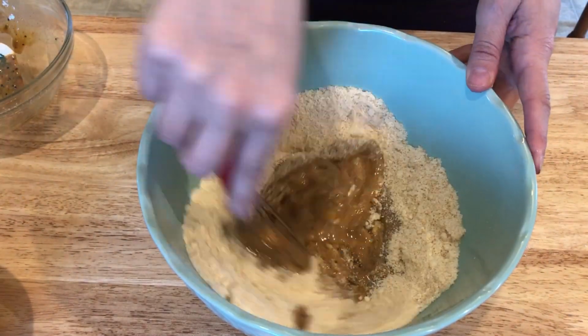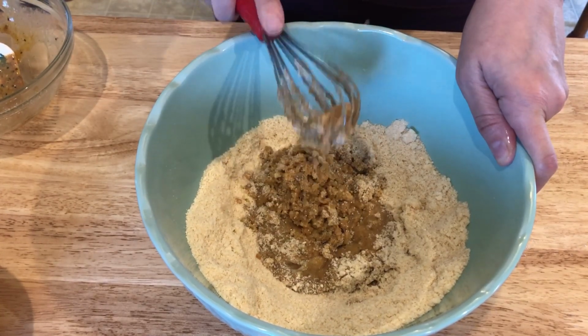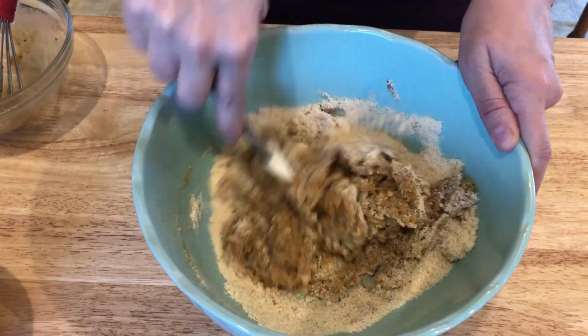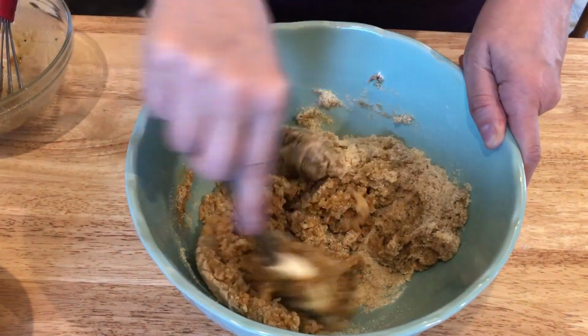And then I'm adding in chocolate chips. This is definitely optional, but I just wanted a peanut butter chocolate chip cookie. So I'm using the Lily's semi-sweet chocolate chips, and I really like these, you guys. I have not tried these until I made this recipe, and these are really good chocolate chips.